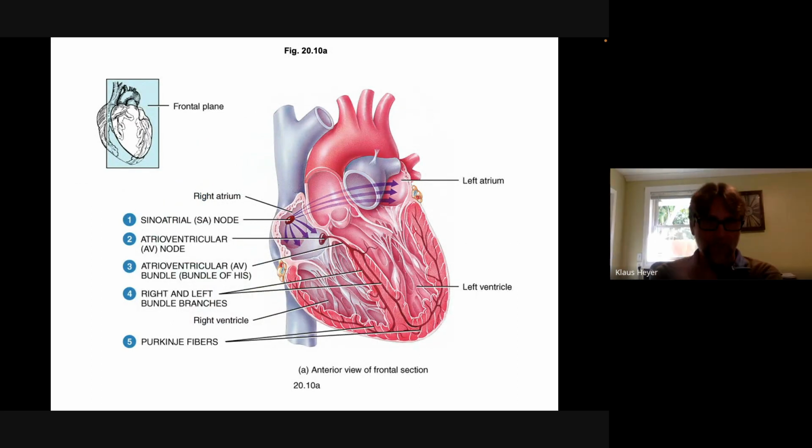I don't know what question that was, but this one's the last heart one. This is the cardiac conduction system of the heart. And again, this one's just listing. And it's listed out here for you.